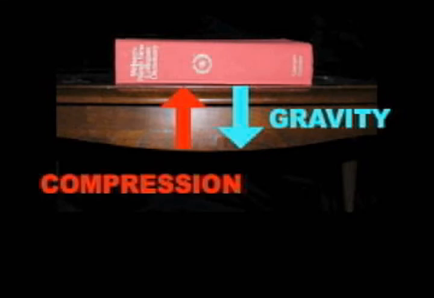Here is an example of the elastic force of compression in action. This book is resting on a table. Gravity is the force that pulls the book down, but another force acts in the opposite direction to push the book up. This is the elastic force of compression provided by the table.